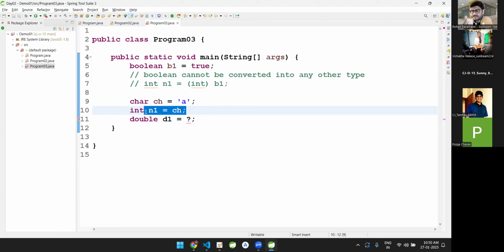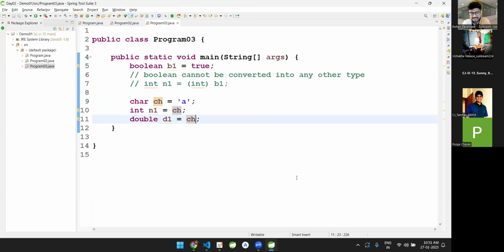You know that every particular character has a numeric value to it. Even if you talk about the Unicode character encoding scheme that Java supports, for every single character you have an integer value assigned to it. Internally it is the ASCII value that we talk about. ASCII is one encoding scheme, Unicode is another encoding scheme. So similarly, my question is, can I keep the character inside the double? So that's my question.